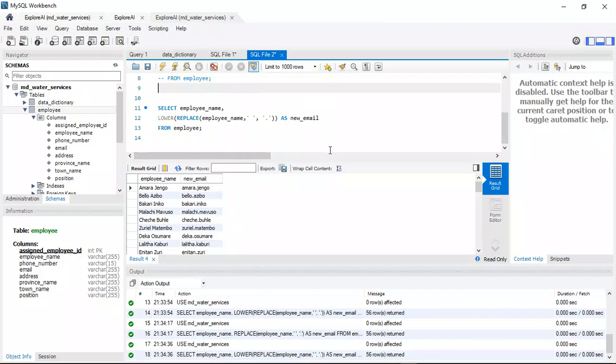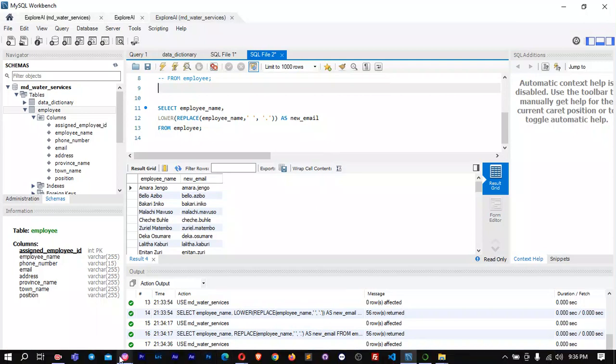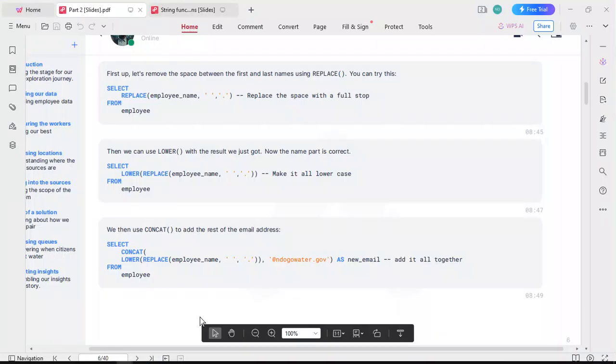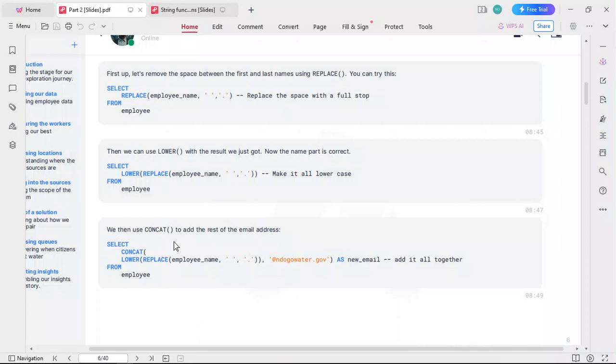Let's continue. You've read the next instruction. We use the concat to add the rest of the email address.